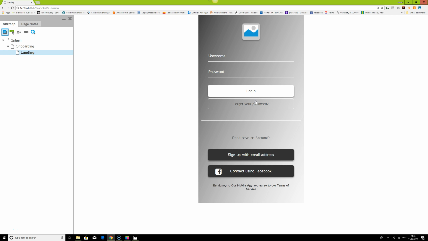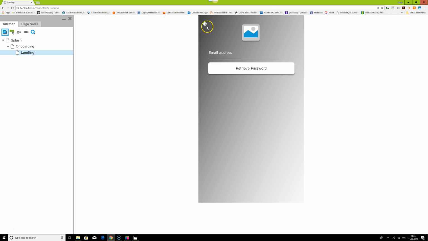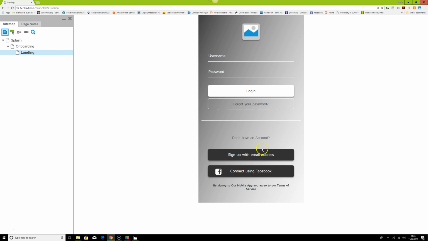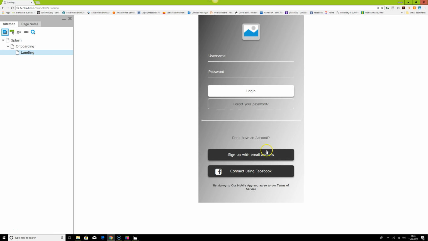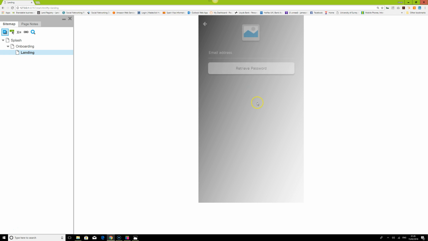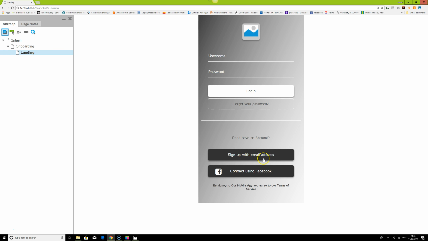So let's review it again and say forgot password. They go back and retrieve password, submit, they can go back and do that. They can go back to login, they can go back to forgot password, they can go back to login. So we have this landing page done.